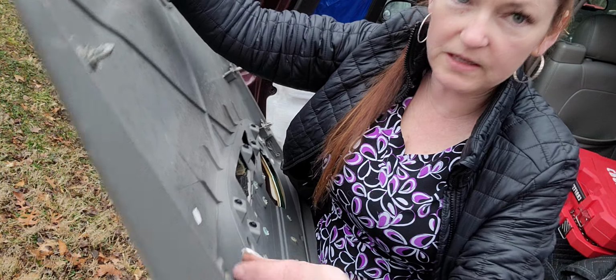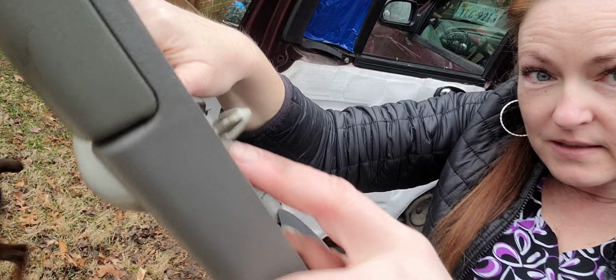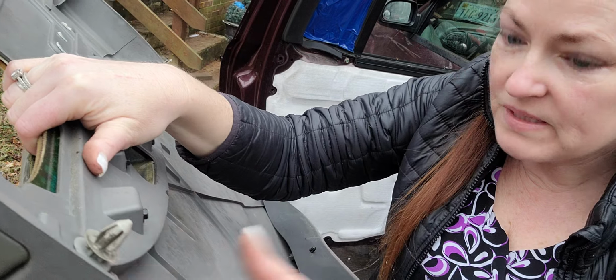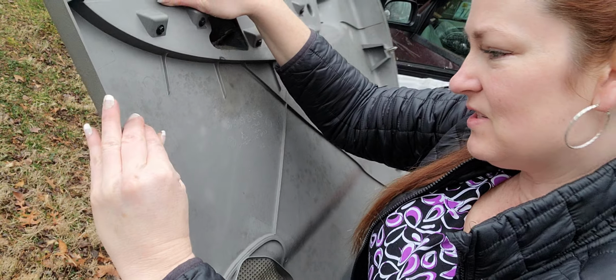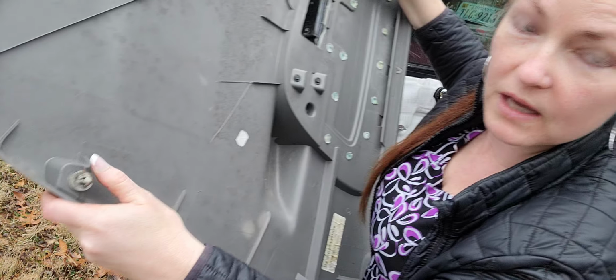On Amazon, there's a whole package of aftermarket replacement clippy guys. I'll have to try to find it because I have one of them, because I have a Trailblazer that is happier than this Trailblazer, even though my Trailblazer is way older and has way more miles. If you're missing one of the feet, like this guy, he's solidly fine. He has 2 feet on each side, which are little grabbies. But if you're missing feet, or totally missing this guy, they just pop out and then pop back in. I'm gonna have to hopefully find my little pack of aftermarket things. Might have to phone a husband cat because he's at work.